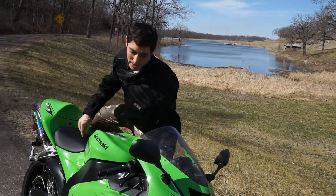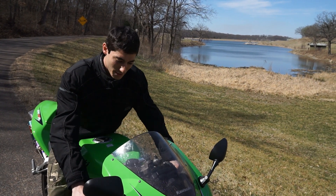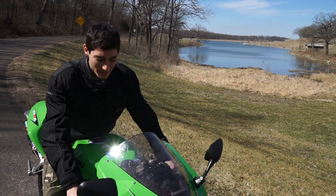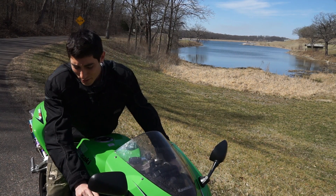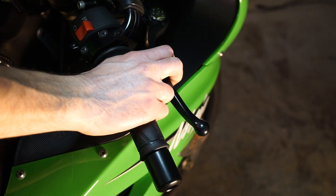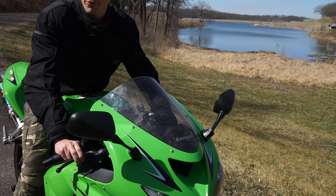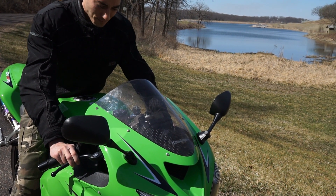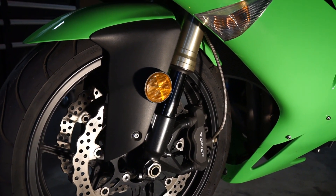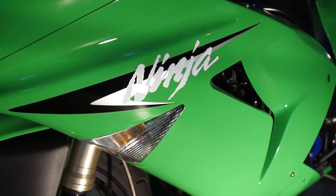When you throw a leg over one of these big Ninjas, you realize it feels a lot lighter than the size of machine it says it is. It weighs about 390 pounds, but it certainly doesn't feel like anything more than a 600. You'll also notice that the front brake lever requires a great amount of travel before you actually get to the braking — a common issue many riders have reported. The only fix is to install a different master cylinder to give you more front brake feel. That said, the large front discs and monoblock four-piston calipers are more than up to the task of stopping this powerful machine.